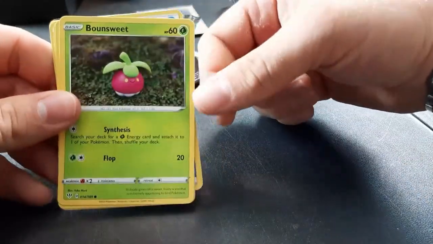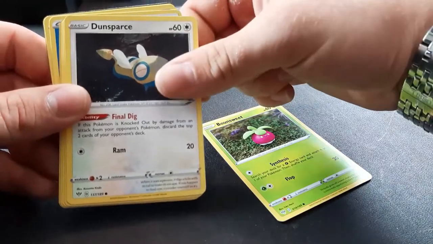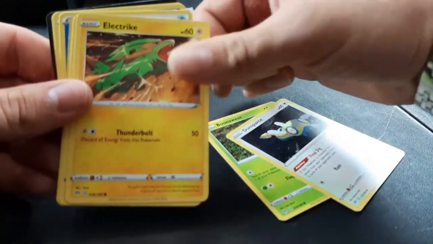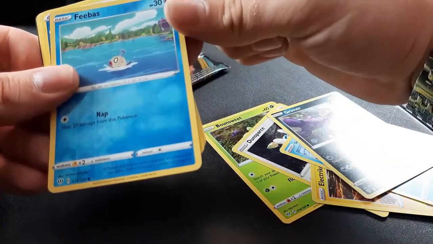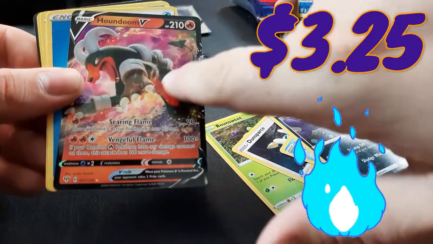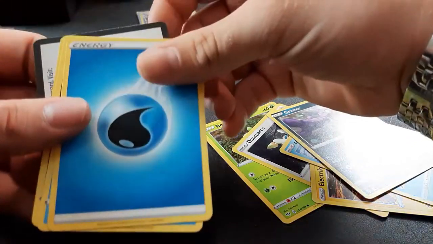Oh, yeah. Got a boon sweep. Done sparse. Got an, ooh, it's a cool electric. Got a Mr. Mime, Galarian Grimer, Reverse Phoebus. That is a super cute Phoebus. Oh my gosh, another V. It's not texture, but still, that's cool. Dang. There you go. I was going to take your reverse. Energy.